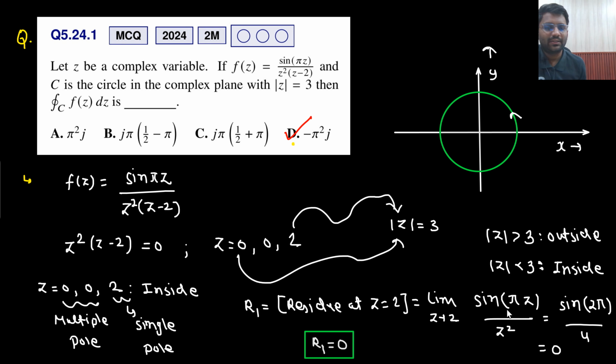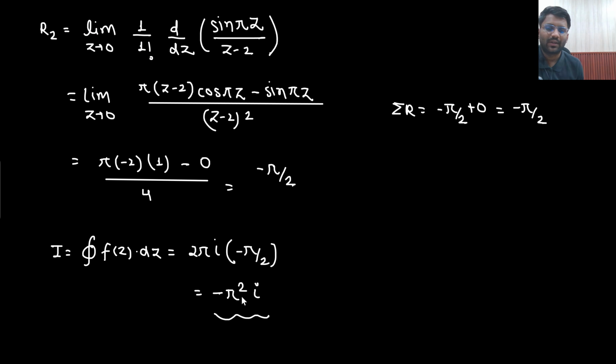But nothing is by default when you are writing the GATE examination. It is not a PSU examination, it is not a state level examination, it is an all India level examination. When you are writing an all India level examination, this kind of thing should not happen. You have framed the options as well: minus pi square j, plus pi square j. The encirclement should have been mentioned, which they forgot. So I am marking minus pi square j, but it could be plus pi square j as well.